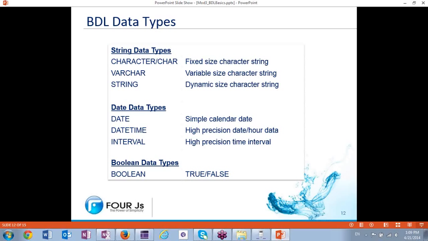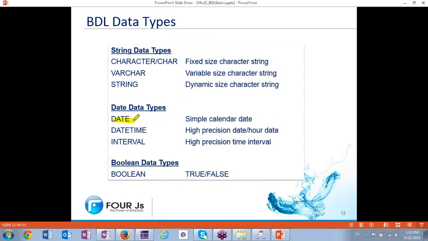Varchars are variable size character strings. You can associate a maximum size with them, and it's the same as a character, 65,535 or 534, whatever that value is, about 64K. Strings, on the other hand, are variable length, but they don't have a set maximum size like 64K. Instead, they're based on however much memory you have, kind of an OS or memory-specific thing, but there's no theoretical limit for strings.